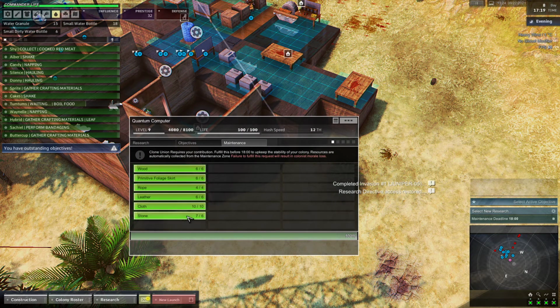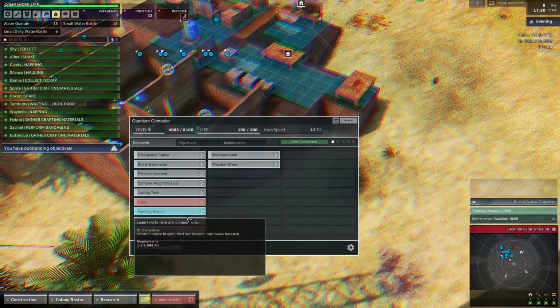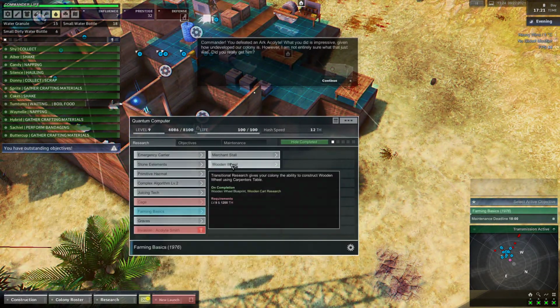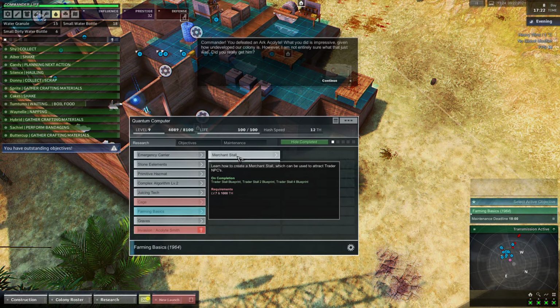Using 6 leather, 10 cloths. We're using a lot of stone. Please don't waste my stone. Wooden wheel will give me wooden cart and merchant stall. Those are both pretty useful.